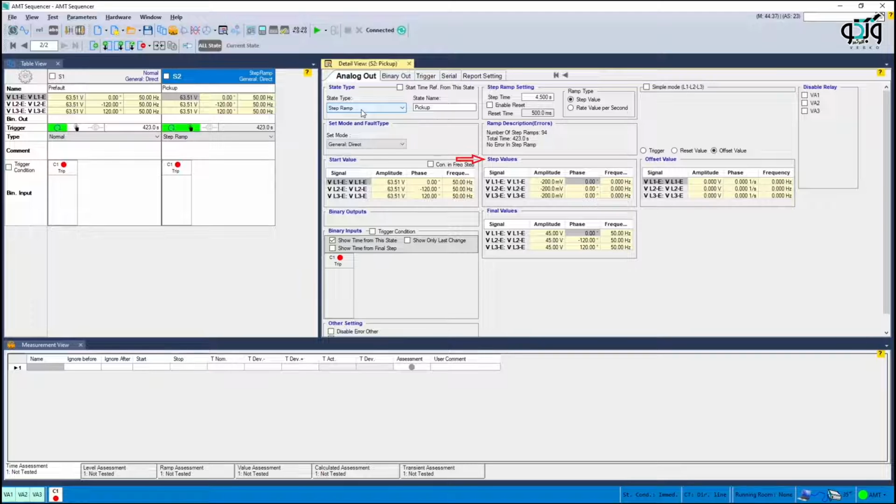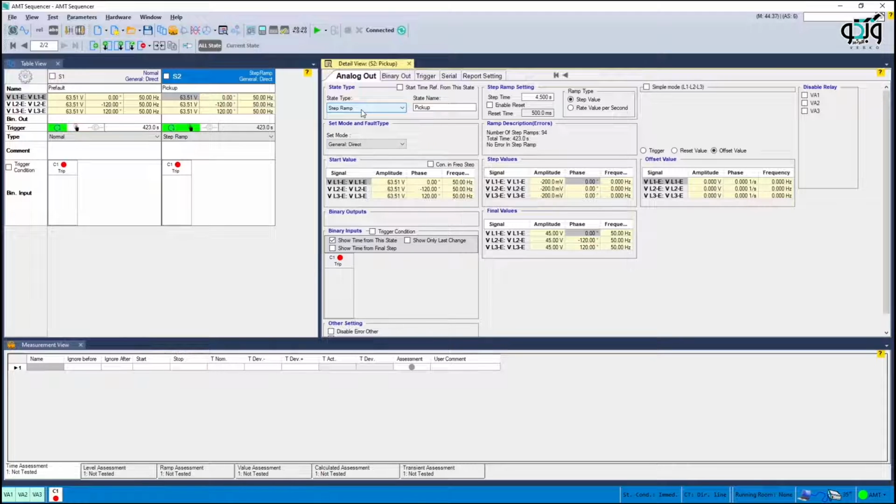In a step values, specify the value of the voltage reduction step. The smaller the steps, the more accurate the pickup value obtained, but it takes a long time. Finally, the final value is specified in final values because the voltage is set to 50 volts in the relay setting. This value is set to a lesser value, for example 45 volts.